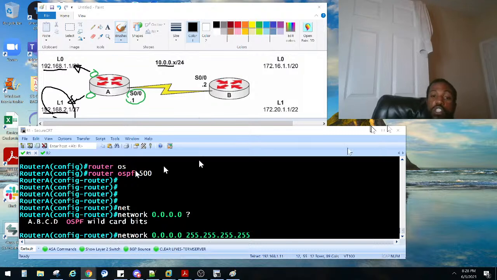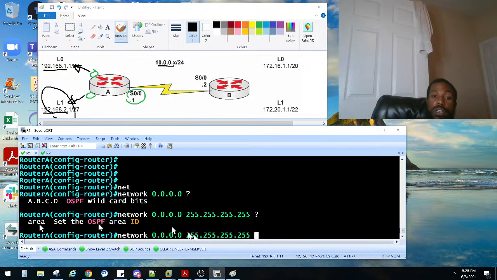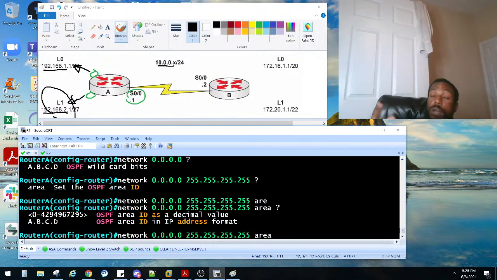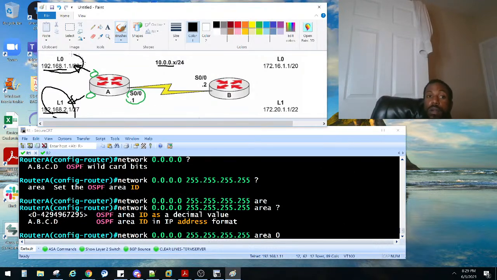I'll go over it. So after we do that network statement, we got to say the area, right? I'll put a question mark and I'll show you. It says right there, area, right? So we type in area, and then we have to put in the area number. Like Brendan said, you put in 0 for the backbone network. Plus that's what they asked us to do, right? It says put all networks into area 0. And this is how we do it. We do the blanket network statement, which is like this, and then area 0, right? I'll probably do the other side differently so y'all can see how he did it in the book. But this is how I did it, so that it covers all 3 interfaces on this router. That interface, this interface, and that interface, right?